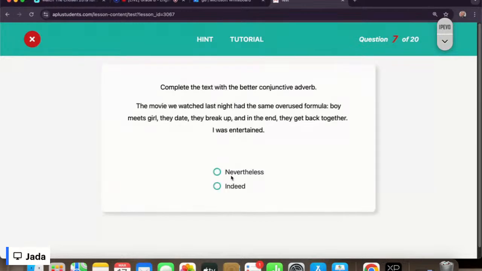The movie we watched last night had the same overused formula: boy meets girl, they date, they break up, and in the end they get back together. I was entertained. First or second?